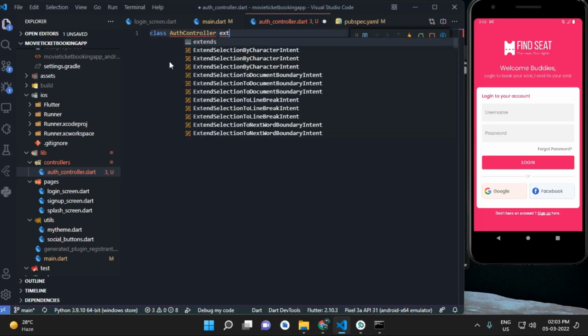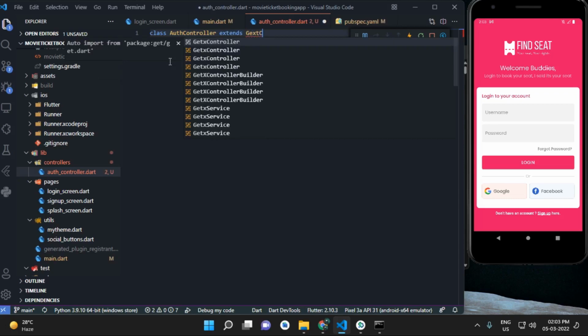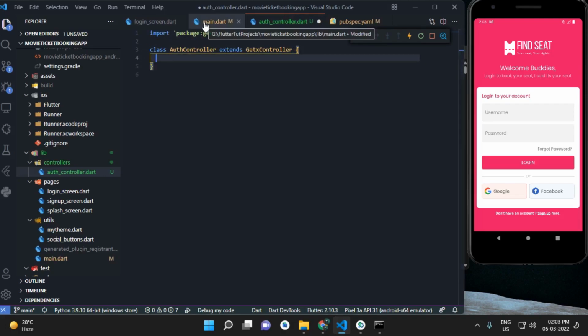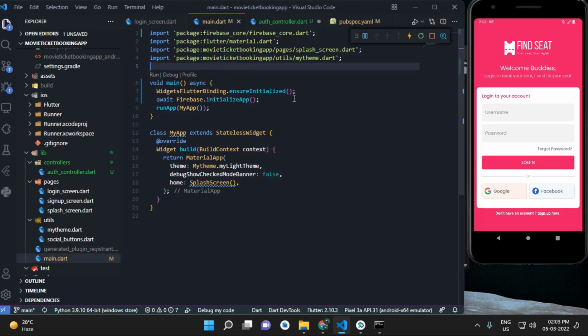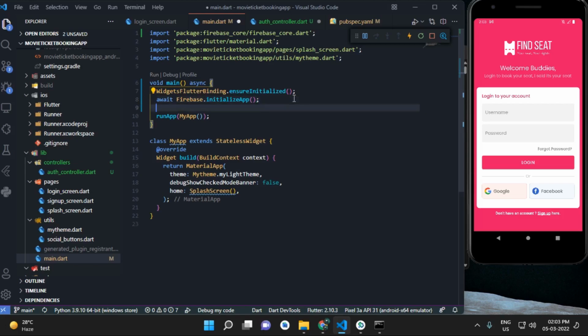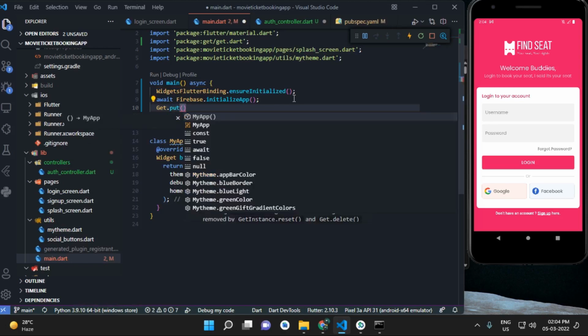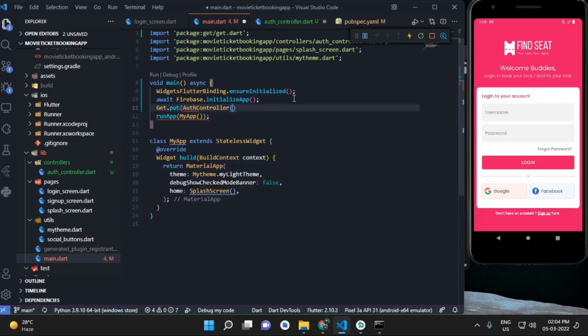Let's say AuthController extends GetxController, and import get. The next thing is to initialize the controller when the app starts, because we'll need authentication when the app starts. So Get.put and AuthController.